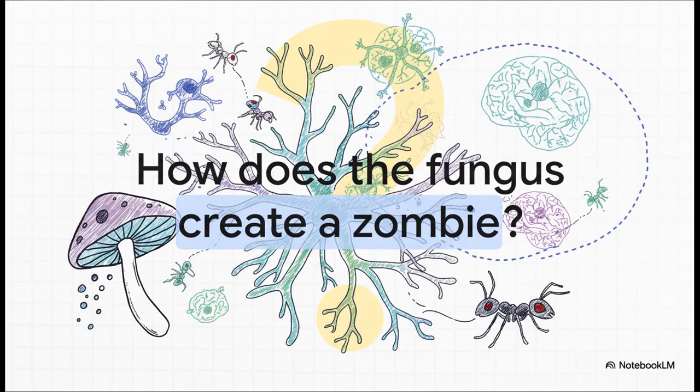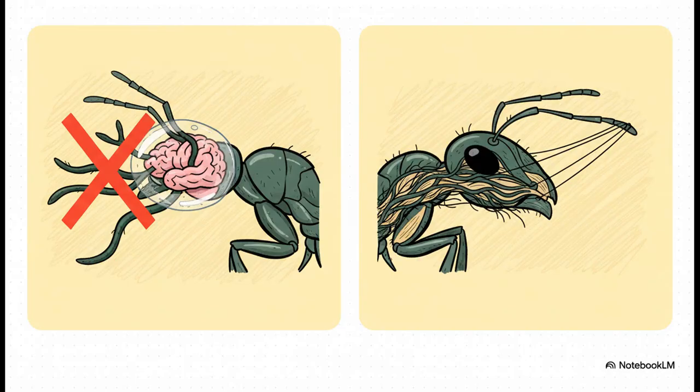For years, scientists just assumed it must be invading the ant's brain. But the reality is so much weirder. So here's the big reveal. The fungus doesn't even touch the brain. Instead, it forms this elaborate, interconnected 3D network of cells that surrounds and literally infiltrates the ant's muscles. It's a puppeteer, directly yanking on the limbs and the mandibles. The ant's brain is left completely intact, basically a prisoner in its own body, forced to watch as the fungus carries out its fatal journey.